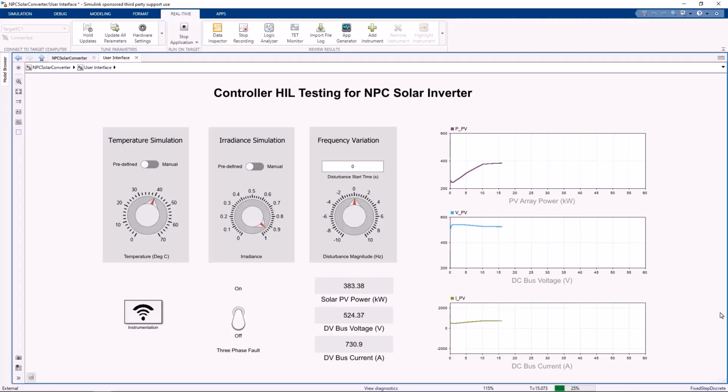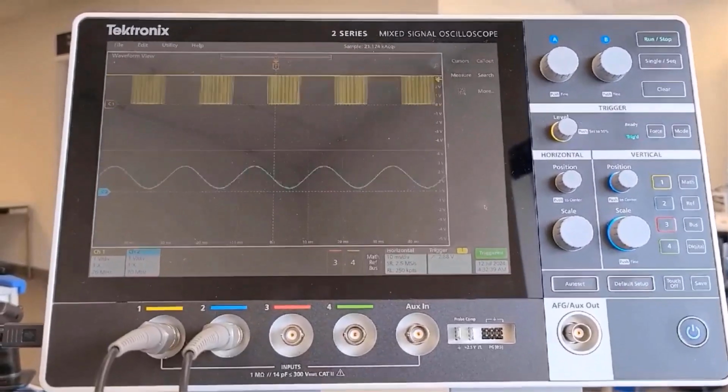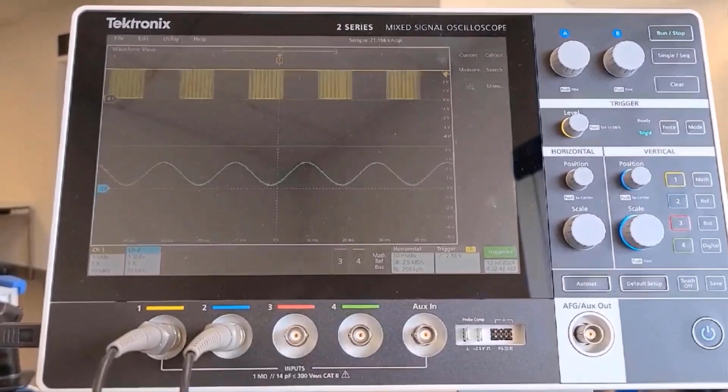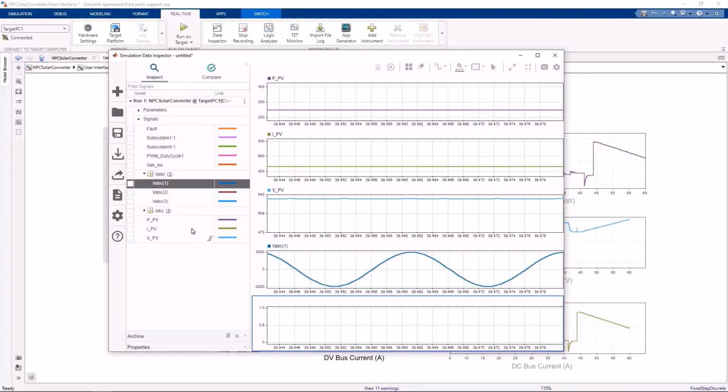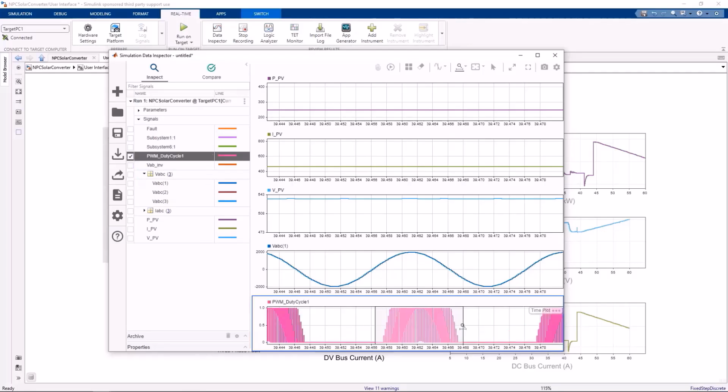The MPPT algorithm continuously tracks the DC bus voltage and the solar panel output, adjusting the DC bus voltage to optimize power output under varying conditions of irradiance and temperature. While the application runs, we can also monitor the control PWM signals issued by the inverter controller with an oscilloscope or use the Simulink Data Inspector to review additional model data like the captured PWM duty cycles and the phase voltage waveforms of the NPC inverter.